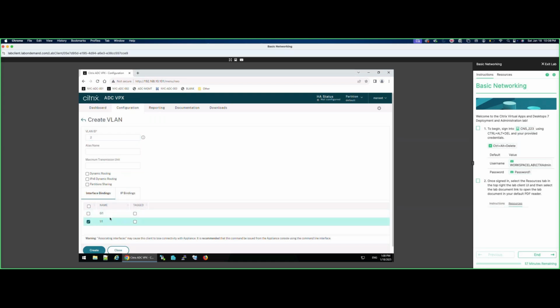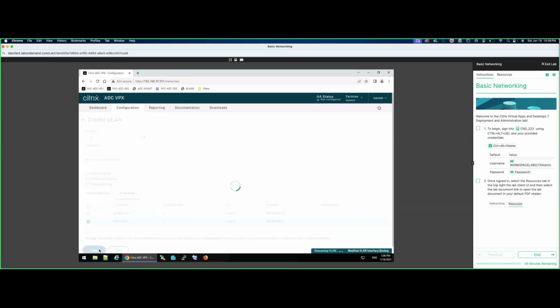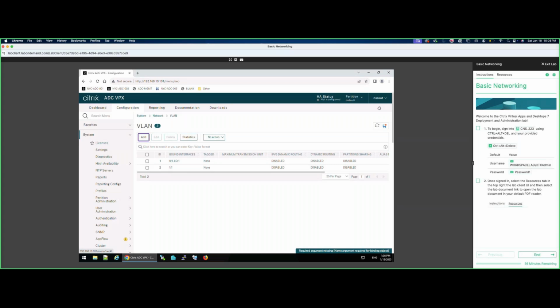When you create multiple VLANs and you have multiple interfaces, they will all be listed here, and you select the right one for the right network. Then I'm going to go to the IP binding. You see that my subnet is already bound, right? I will also select my virtual IP and say create. So basically, my virtual IP is now going to communicate directly with the SNIP, and I'll create that.